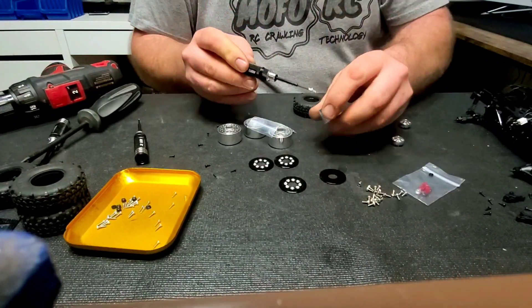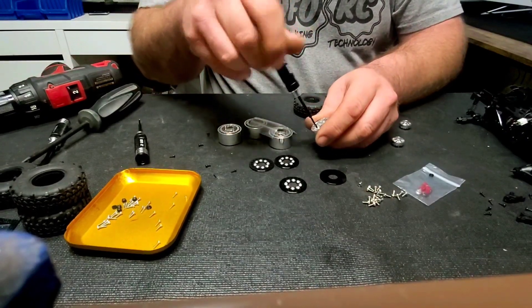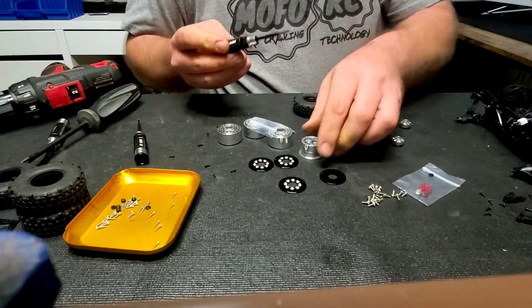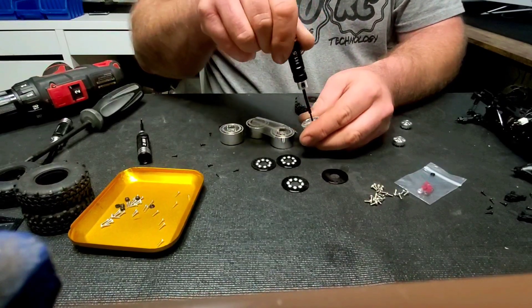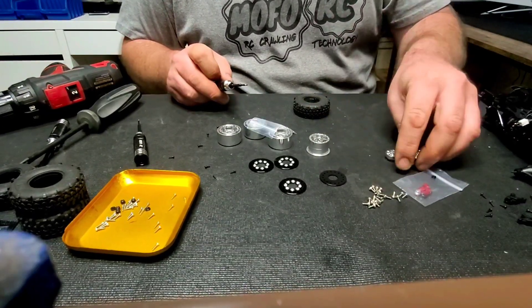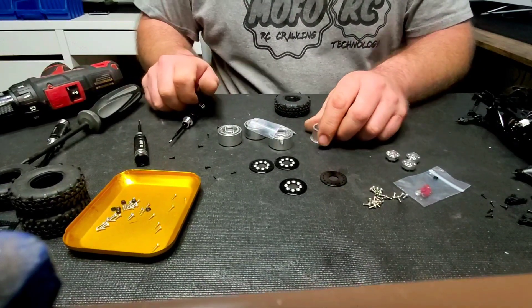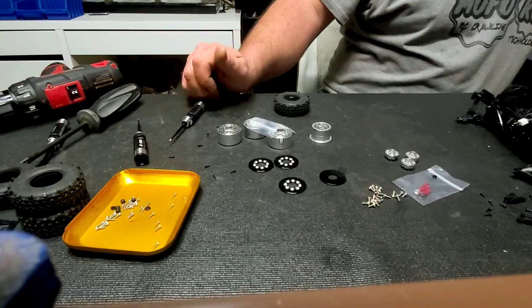In the future I'll probably have even more designs of rings. Right now I do have a black wheel being manufactured as well — it is not out yet, but maybe if you're watching this at a later date the black wheel will be available. I also have these little hubs being manufactured in Bratz right now; they're not available yet but will be available pretty shortly — maybe the next three weeks, maybe a month.